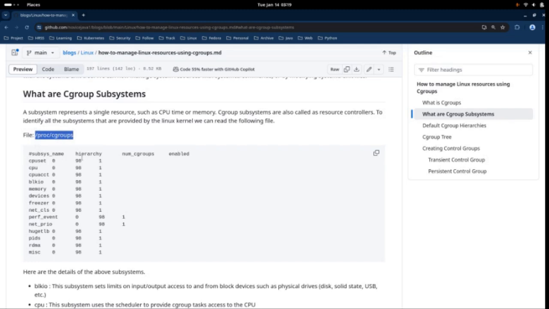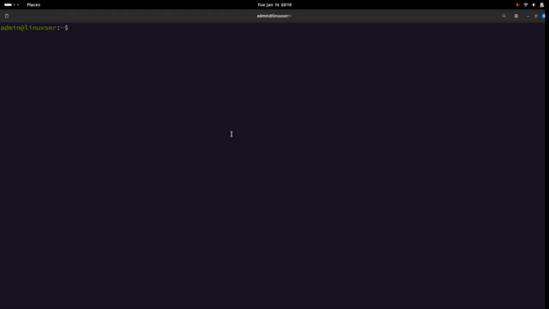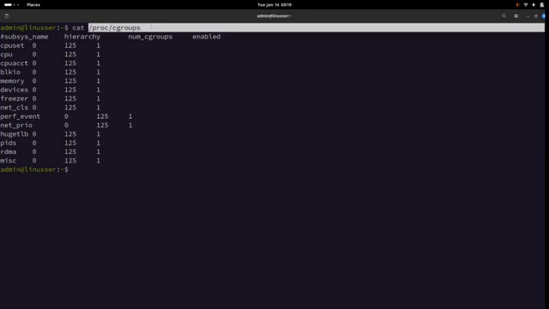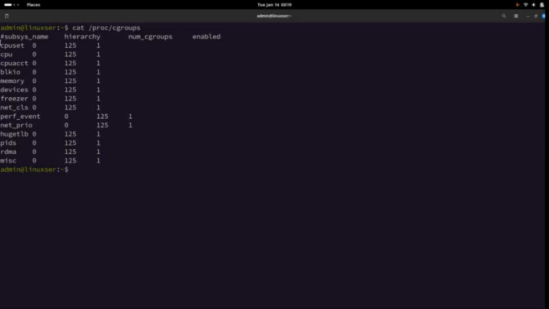You can see cpuset, cpuacct. These are all the subsystems that can be used to allocate and limit resources to processes, or do accounting, basically monitoring the resources that have been allocated to a particular process.